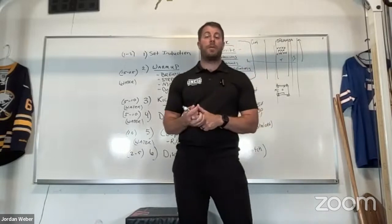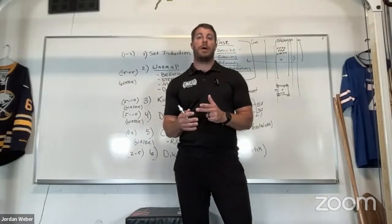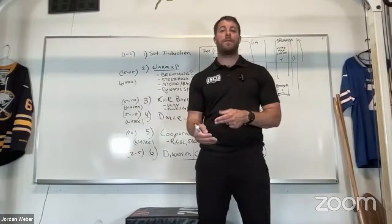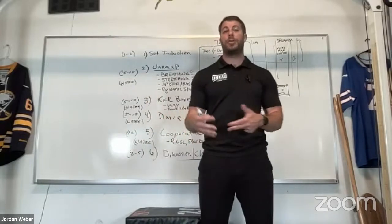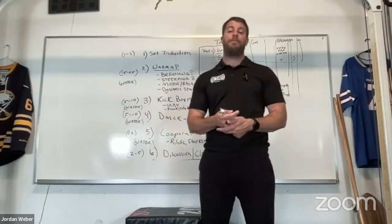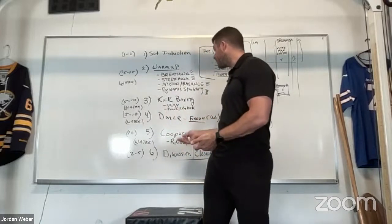For an affective learning outcome for the obstacle course or cooperative game or sharks and minnows, maybe it's that they keep their hands and arms to themselves and they stay away from others when they're running. So keeping distance and making sure they're playing safe. So being really safe during sharks and minnows. Is it a 3, 2, or 1 level? Rate yourself on how well you think you cooperated during sharks and minnows. Talk to them before sharks and minnows about safety and how you are grading them on safety. And then for psychomotor, there's tons of skills, right? I mean, they're going to be doing kickboxing, they're going to be doing dance, cooperative games, they're going to be stretching.